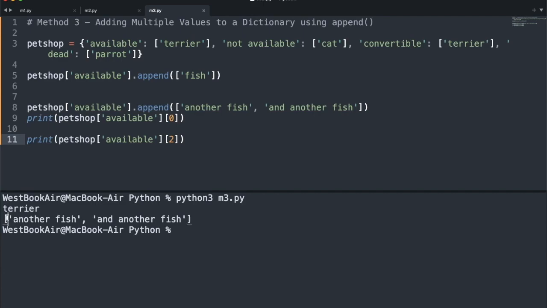So if we want to access values from within a list, within a key multiple value pair, we use the same logic. We print our pet shop. First we access the indexed position of the fish list, then the indexed position within that list.